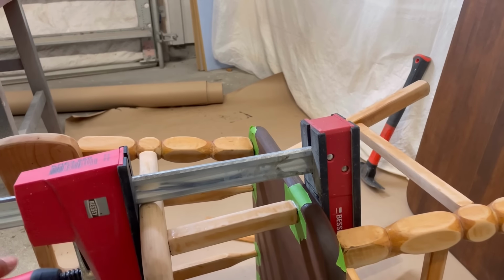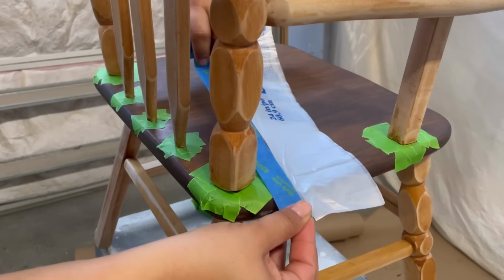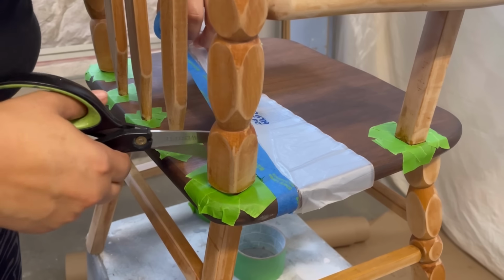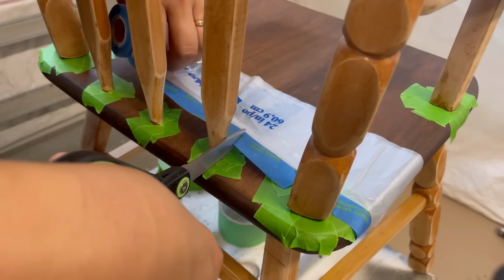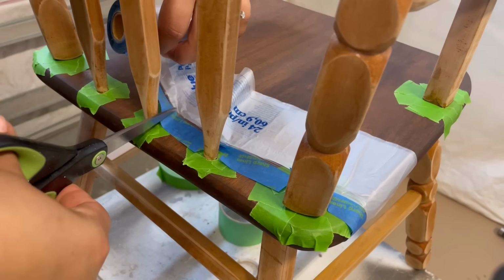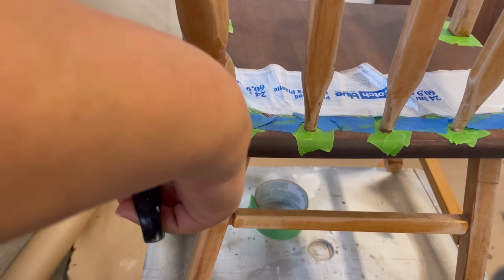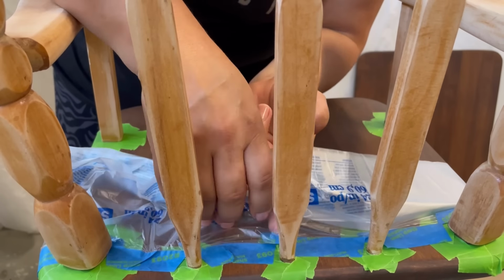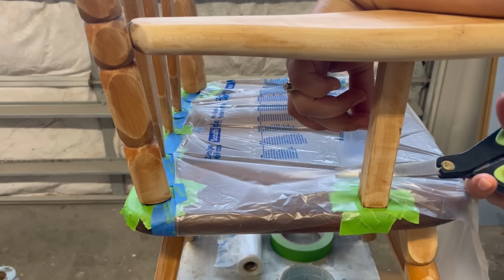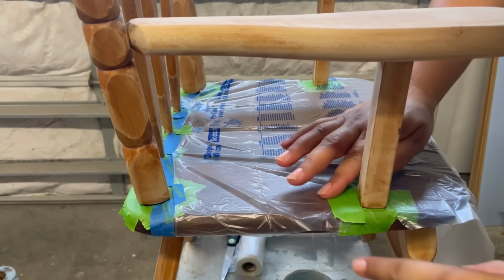Now that the repair is dry, I'm gonna go ahead and try to keep any primer or paint from the stain areas. For that, I'm using this painter's plastic tape. Cutting a small opening, I pulled the plastic as far into the backrest as I could. By the way, if there is anybody out there that has a more efficient way, a faster way to do this part of covering a stained seat on a chair, please let me know. I'm always open to new ideas, but once again, this is probably the most time-consuming part of it all.